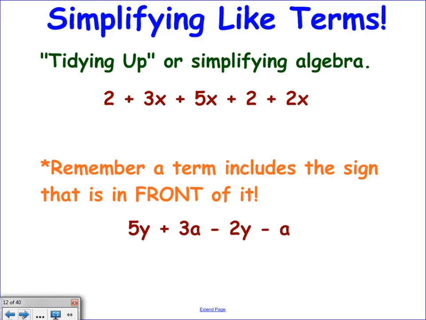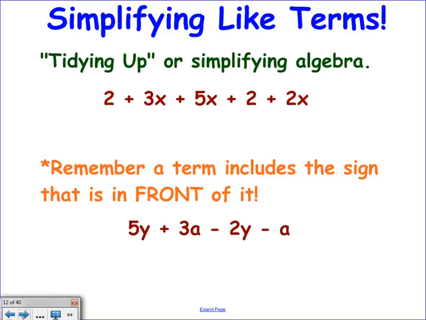Well, when we get expressions with lots of things like this, and you're looking at this thing now thinking, oh, I'll never see that again. You will, because in Unit 3 they'll give you funny shapes and you've got to add the length of the shapes up, and they might put them in terms of x. So you're going to come across this quite a bit over the next few months. I can do something with this and simplify it.